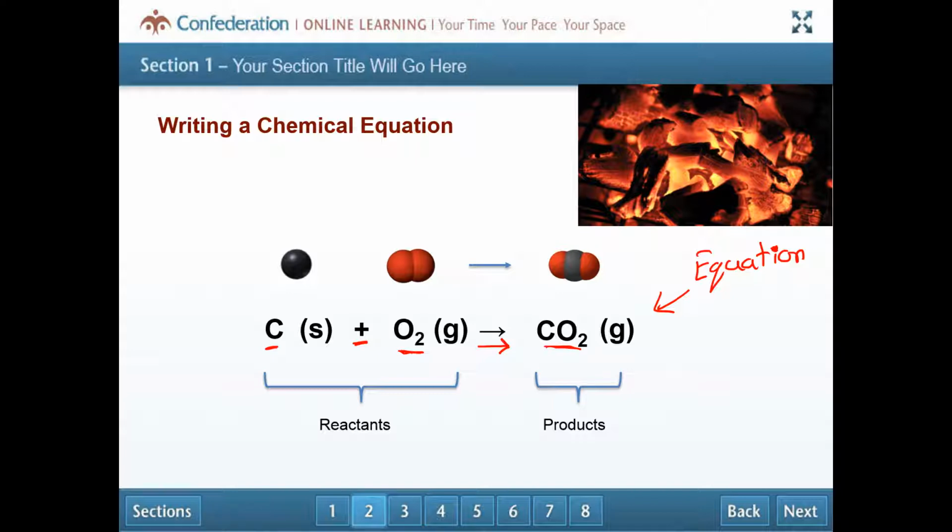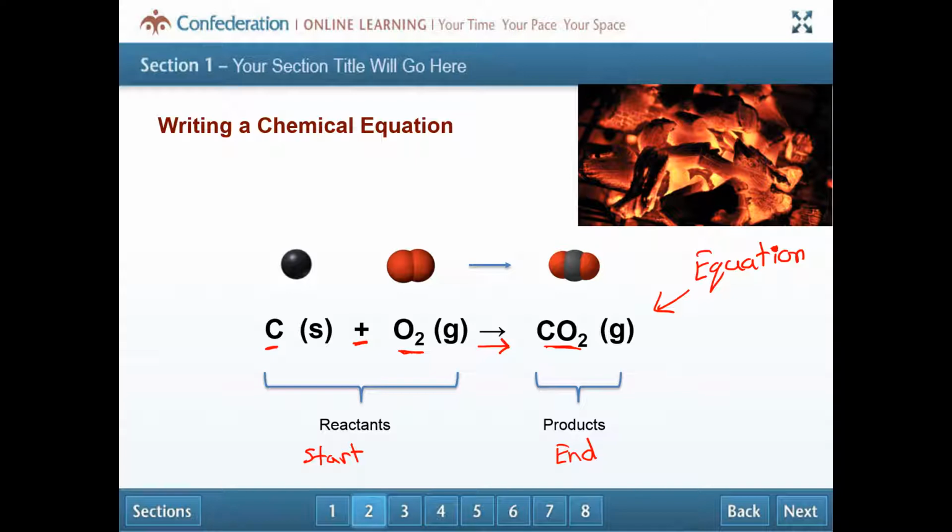Okay, so you can see from these molecules that bonds have been broken and new bonds have been formed, and this is how we would represent it, because we can't always draw pictures like this in our research reports. So in a chemical reaction, you want to take the reactants, these are like the ingredients, and you write them on the left. These are what we're starting with, and then what we end with is our products.